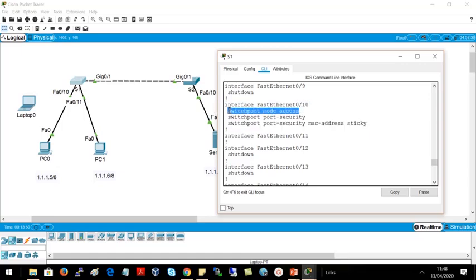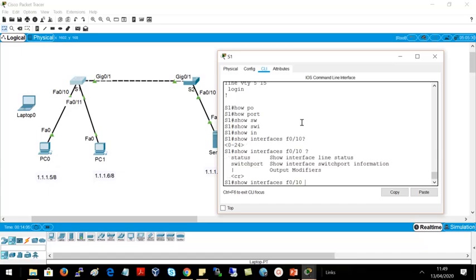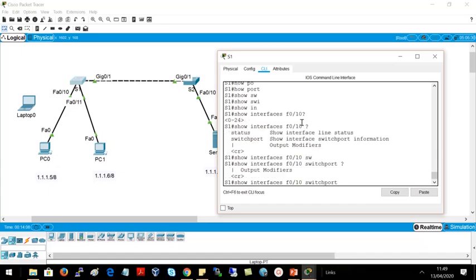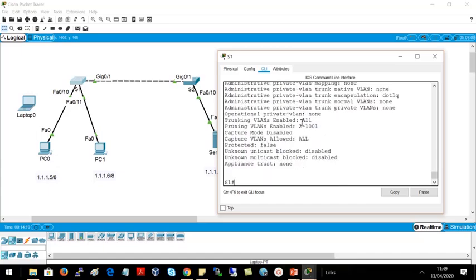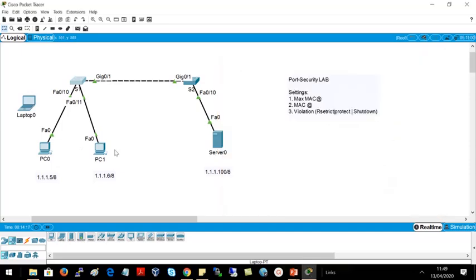The maximum MAC address is absent because it's the default value. Also, you can check the layer 2 settings of the port. In all cases, let's do the simulation.